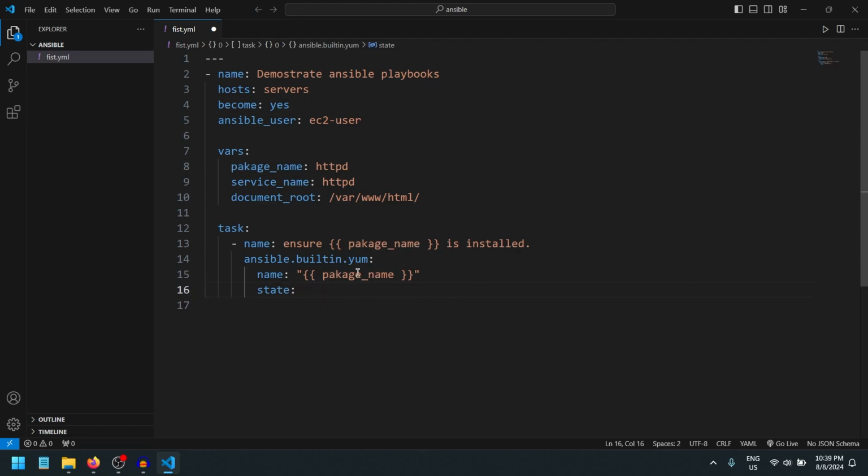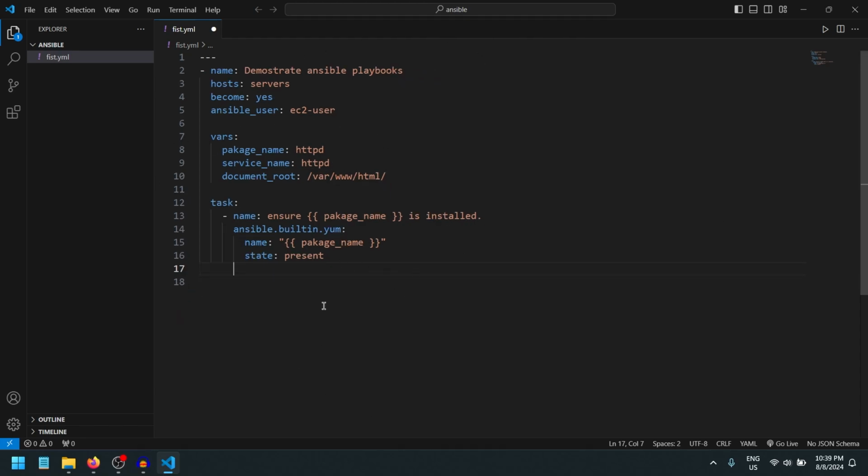If the package is already present on that machine, this step gets skipped, and if it's not installed, then it will automatically install the package for you. So the package should be present, and that is the state.